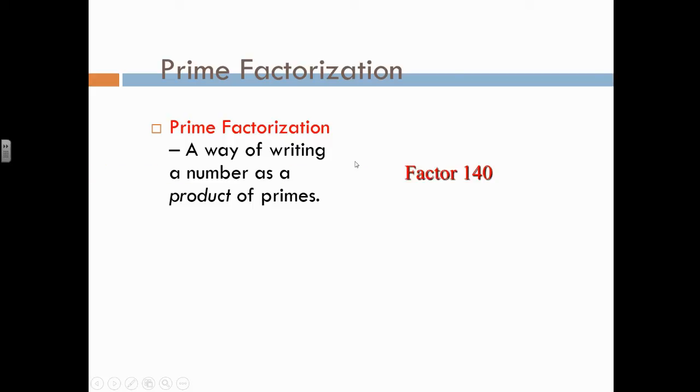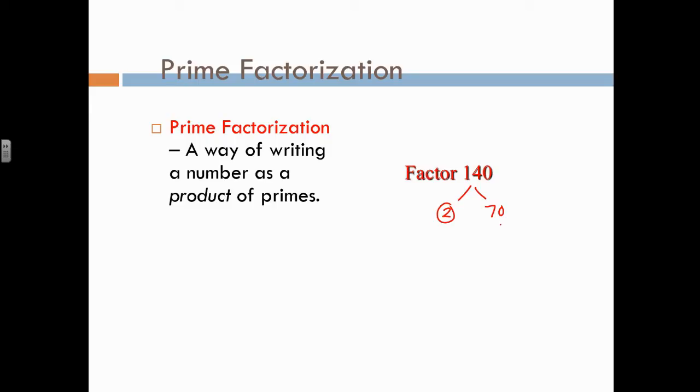So any number can be written as a product of all prime numbers if you break it down as such. So 140, what I'm going to use is a little factor tree. I'm going to start dividing 140 till I find all of its prime factors, all of its prime numbers. So 140 is first, let's say, well, it's divisible by 2. Two numbers that divide 140, you could say, well, 2 times 70 is 140. And I circled 2 because 2 is prime.